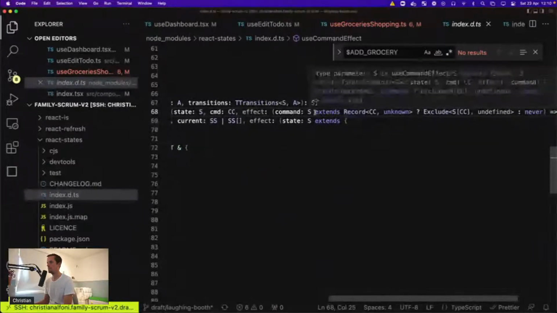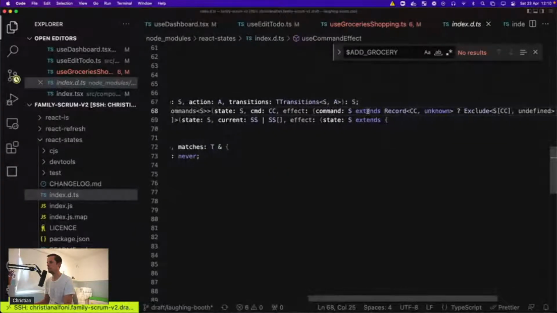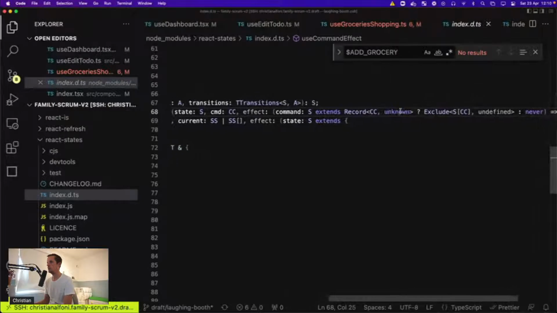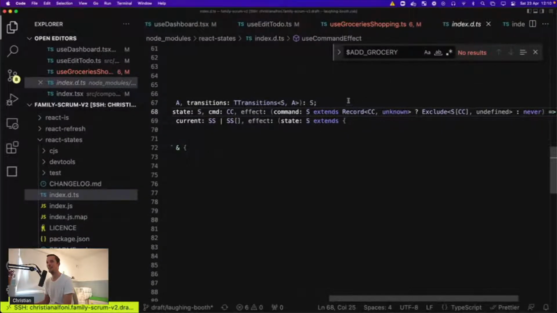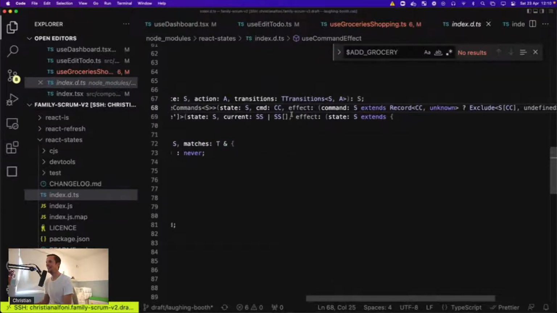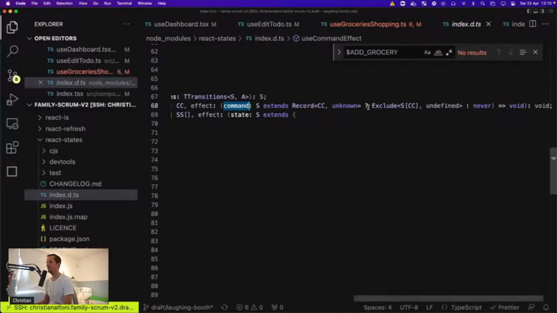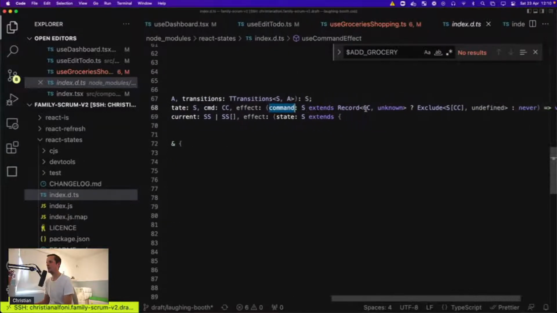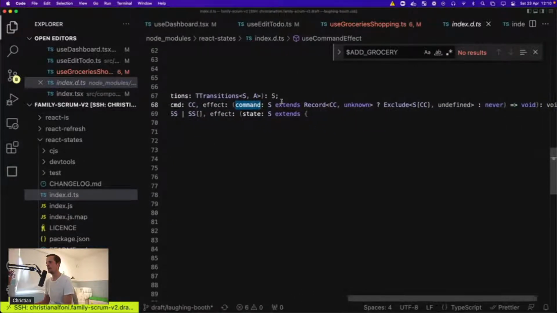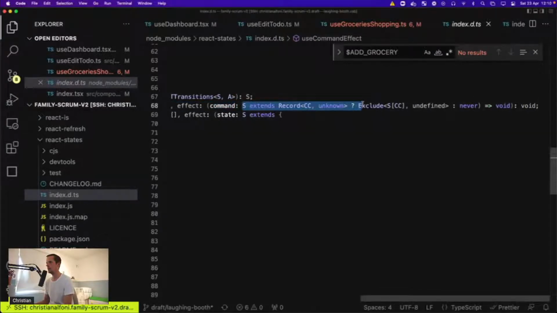So what we do. Let's see. Okay, so here we have the actual command that's supposed to be typed.